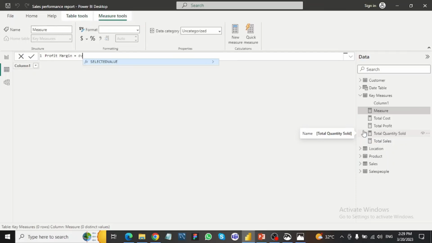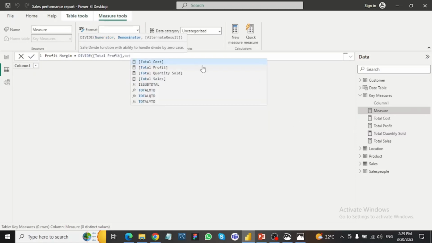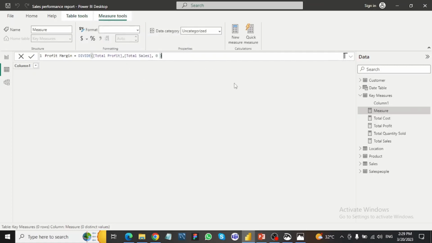We are going to be using the divide function. We're going to divide the total profit by total sales. Then return 0 when it meets division by 0.